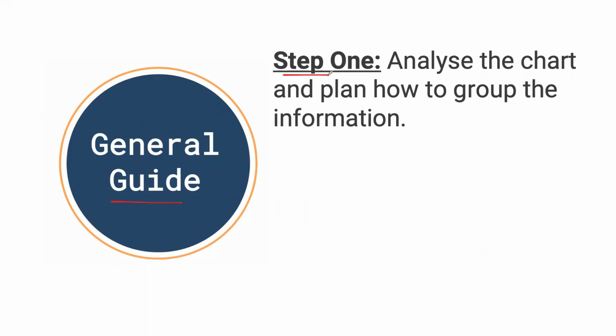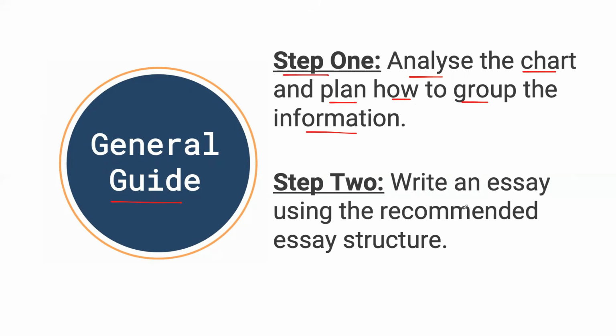The first step will be to analyze the chart and plan how to group the information. The most important part here is that you want to plan and analyze before you start writing your essay. A lot of students think that they have 20 minutes, and so they have to immediately start writing, and that is not the best way to do it. You want to understand your bar graph first by making an outline, and then step 2 obviously is going to be writing the essay using the recommended essay structure, and we'll go over this today.